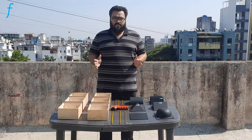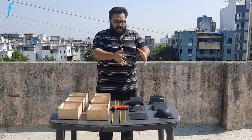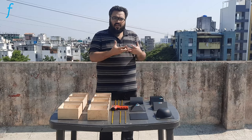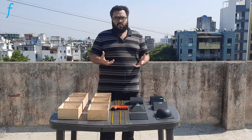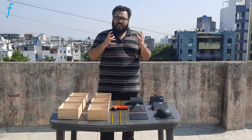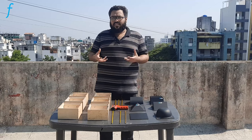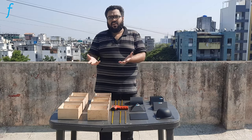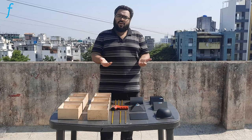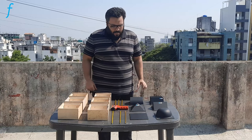The objective of this experiment is for students to understand how different roof forms have different heat gains. This will give students an idea of including different sorts of roof forms in their design based on the results that they envision through this experiment, and they can include it in the design. We'll look at the procedure of this experiment.